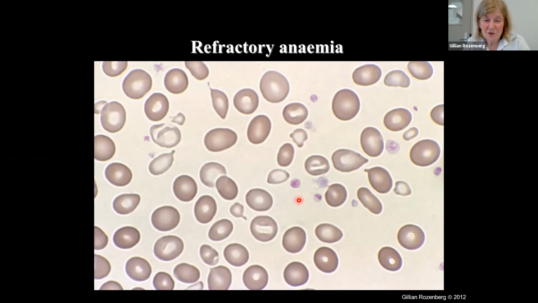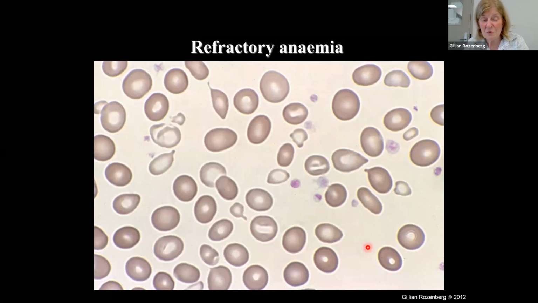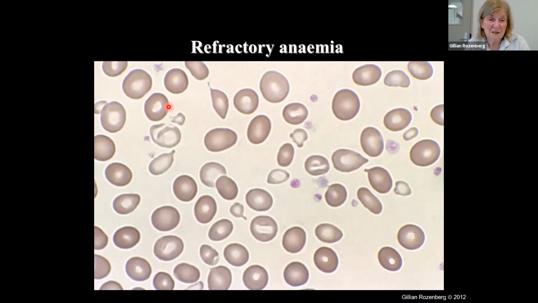I'm going through now to show you some more images. I think the more images that you look at, the more confident you'll be that you can pick these disorders, having studied these workshops. So just showing you the high red cell distribution widths. If we look at this red cell here, which looks macrocytic, and look at the little red cell sitting beside it, the RDW on this patient is significantly high.